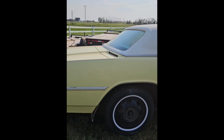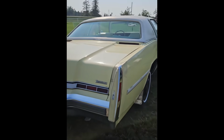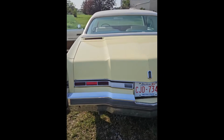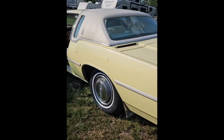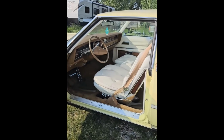According to a custom assessment done in 2006, the car is in excellent condition despite minor damage to the rear fins as seen. Additionally, the car recently received a new battery and 4 new tires in 2021. However, there are a few minor issues such as a missing hubcap and one missing wiper blade.